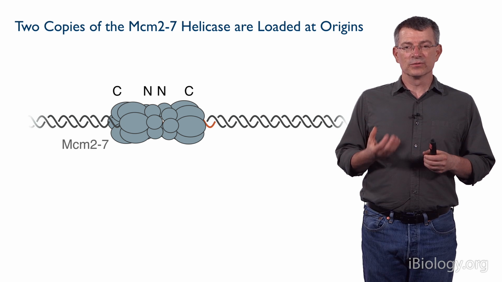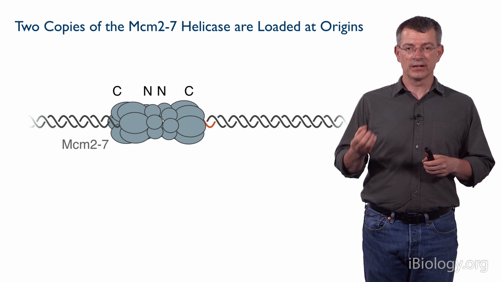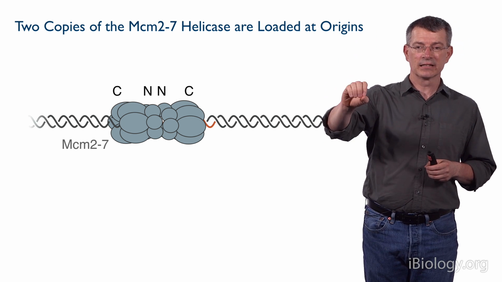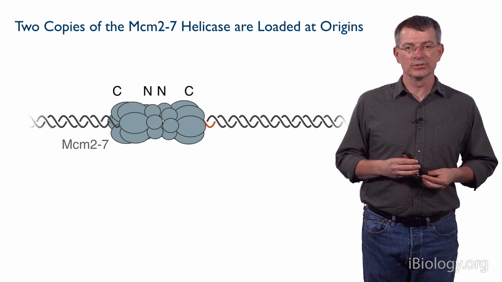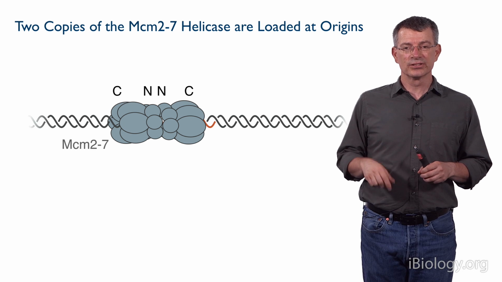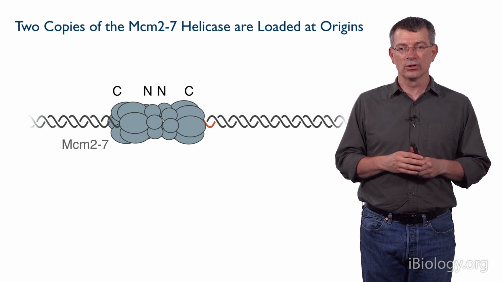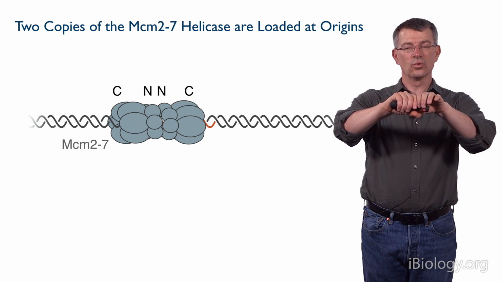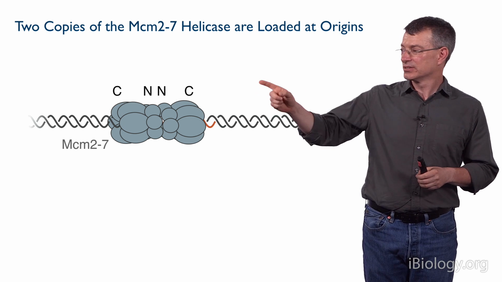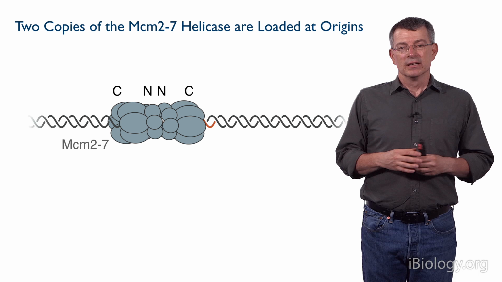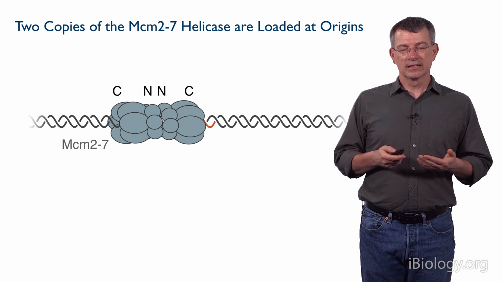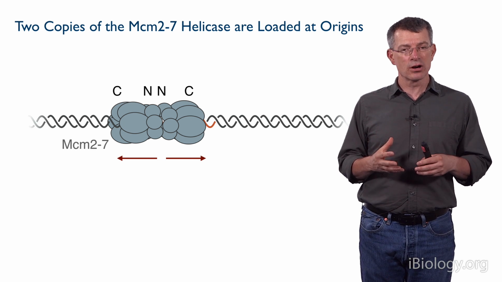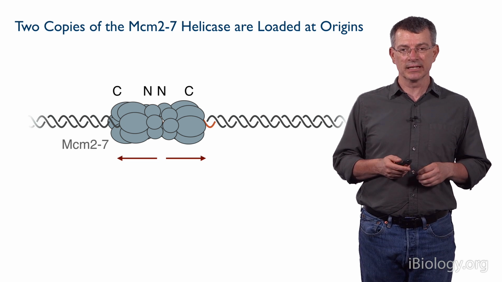So this event requires opening of the heterohexameric ring-shaped MCM2-7 complex, placing it around the double-stranded DNA, and then closing it again such that it encircles that double-stranded DNA. And importantly, this occurs not once, but twice, such that you assemble an MCM2-7 double-hexamer with each of their N-terminal ends, which are at one end of the protein, interacting with one another, as is illustrated here. Now, these are arranged in such a way that the helicases, once activated, will leave the origin in opposite directions, and thus this is the first marker of the bidirectional nature of DNA replication.